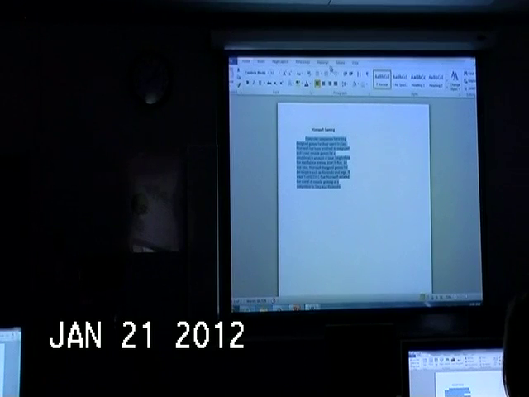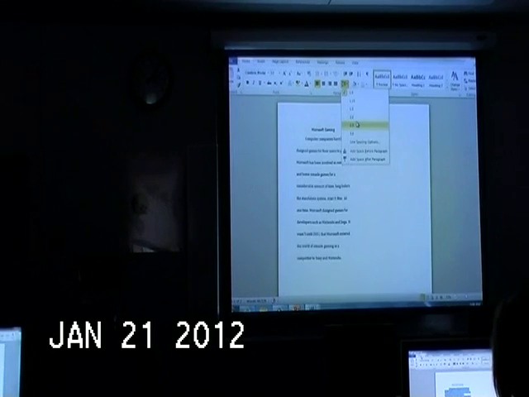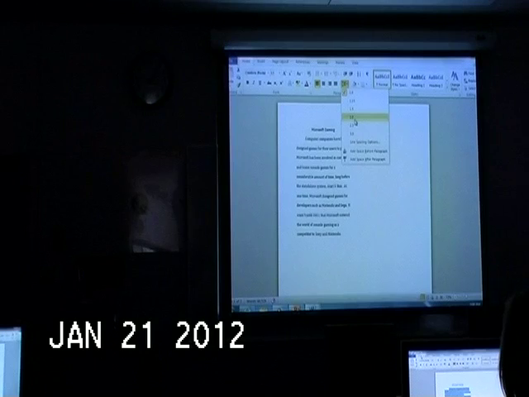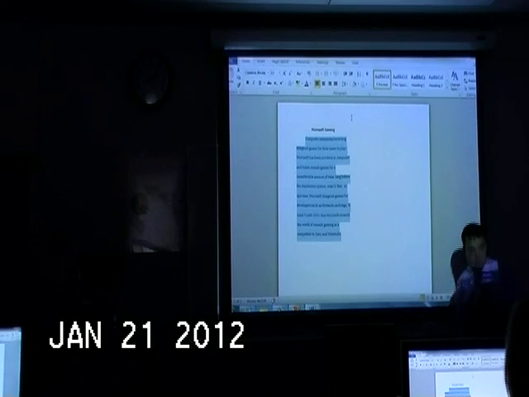We should still be on the Home tab, and we're going to click on Line and Paragraph Spacing. We are going to change the text underneath that paragraph to double space, which is 2.0. So we've highlighted and we've changed this text to double space. Any questions on that?